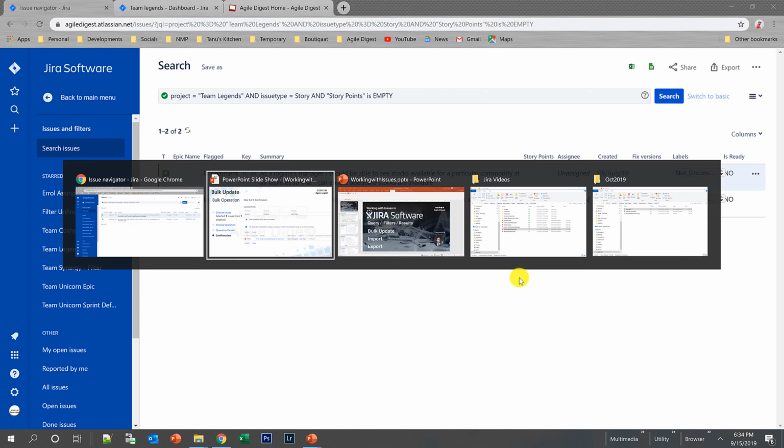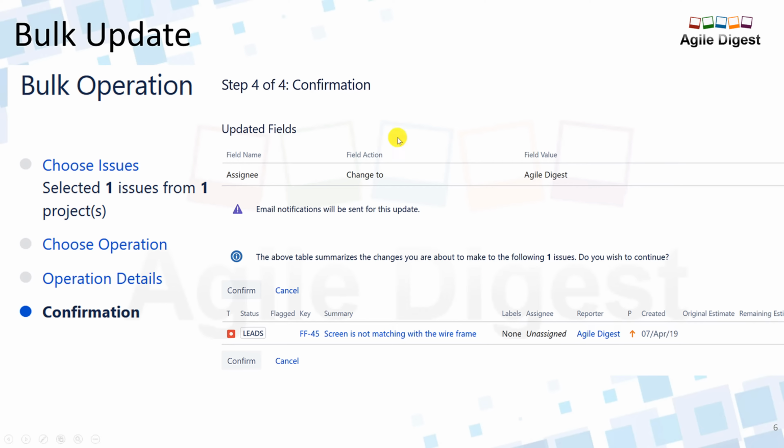And if I look into this particular area, these are the 4 steps. What you need to do is you need to have your own Jira instance where you can try all the learning that you have done. We'll do one round of bulk update once again when we are doing an import of data. So we'll look into how we are importing.